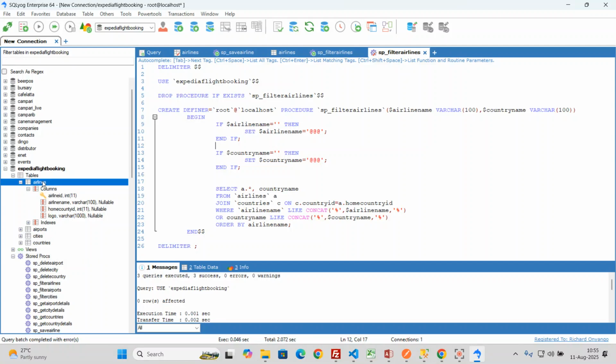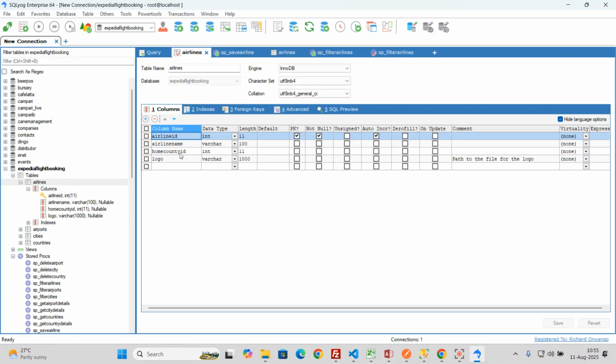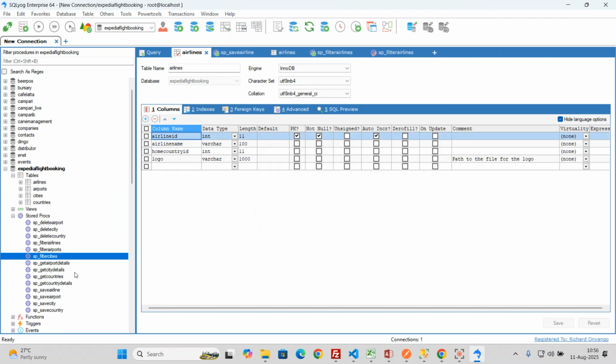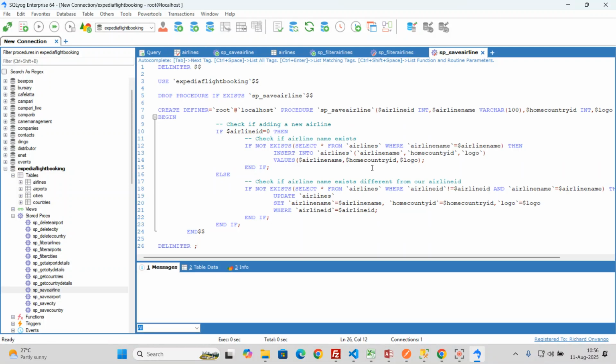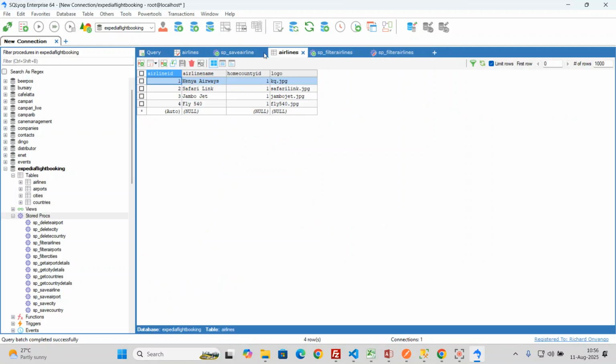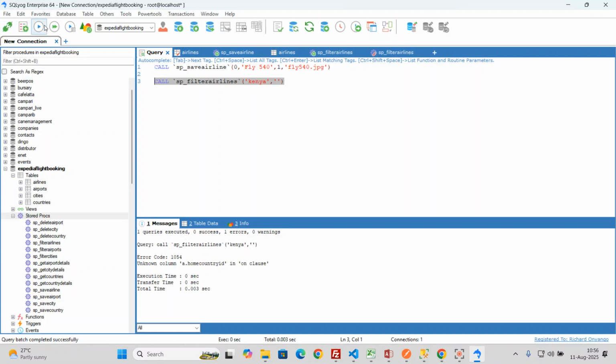well, I can fix it so that it is standard across board. So I'll right click here and alter, and I add the R here, like save. Then I'll go to insert to add save country, save airline here. Then instead of home county ID, I'll add an R here, and I'll add another R here. So you can see you make mistakes, you also fix them, because if I fix the table, I also need to fix all the stored procedures that reference that particular table. So that's okay. Then I can come back here and go ahead and check now.